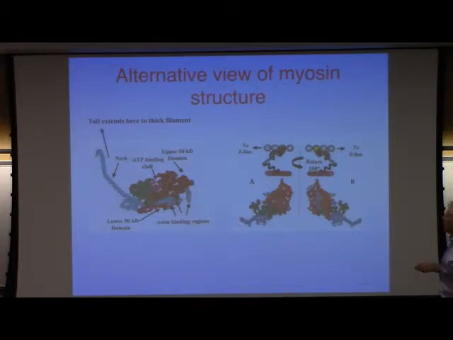This is the head region of myosin, and there's also a neck region. Out here is the tail region, which isn't drawn. But here in the head region, there's a place where it binds to actin. There's also a place where it binds ATP. There are a couple of light chains, which we'll talk about. And then this is showing, in a more schematic view, that this head reaches out. It actually binds to the side of this chain of actin, more than right to it. And you can see two different views here.